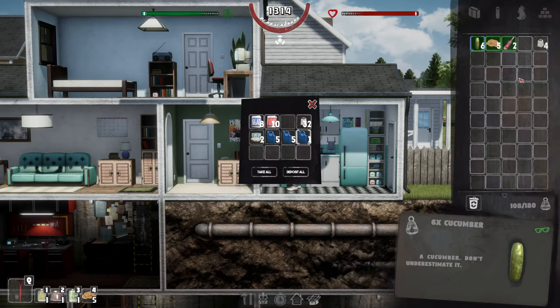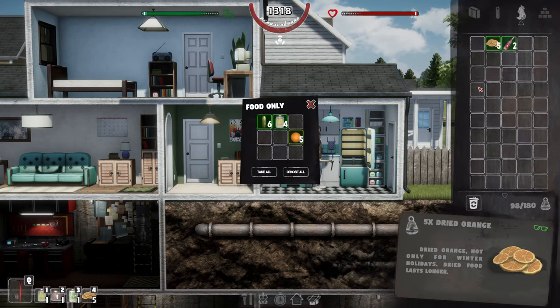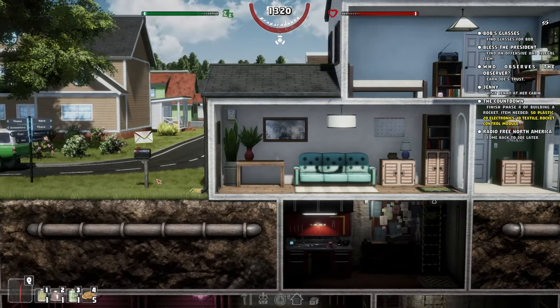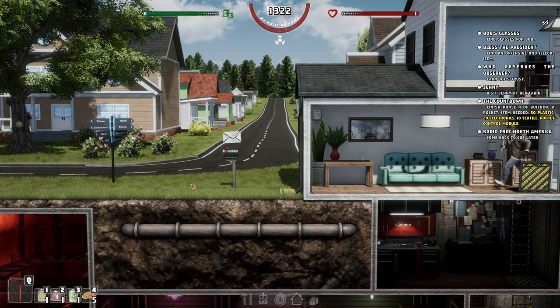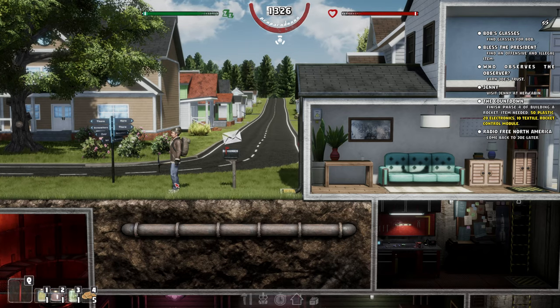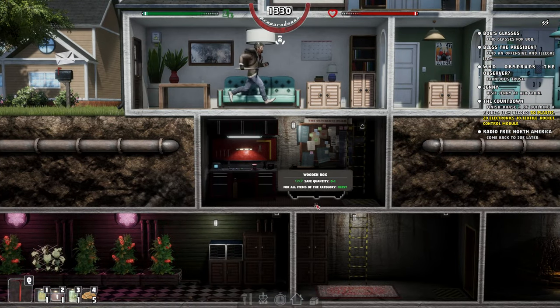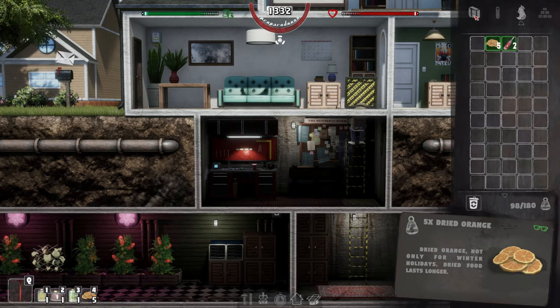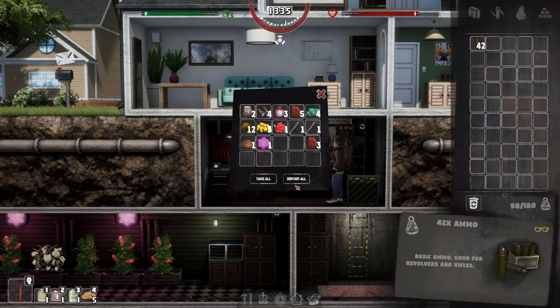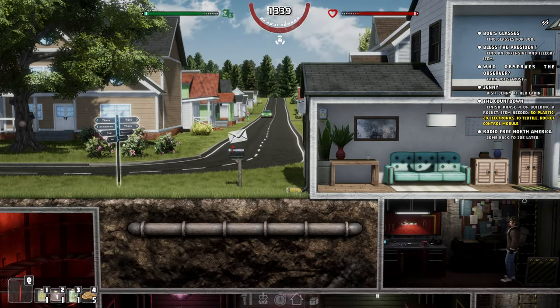Put the sugar and the flour back, and the salt for that matter. Sit the old cucumber back in the fridge. We've got some scran, we got some stuff. We have a pistol and we have a pickaxe. I'm just thinking I should take a second pickaxe. Don't want this to get broken. We've got 42 bullets and we've only got an axe. That'll have to do.